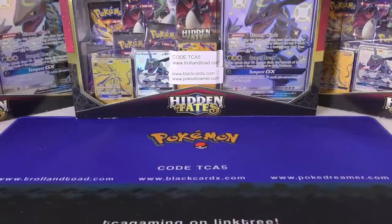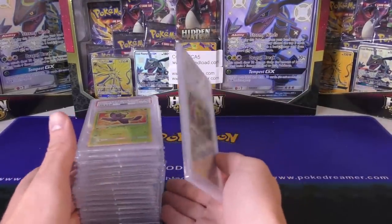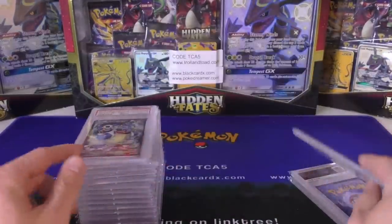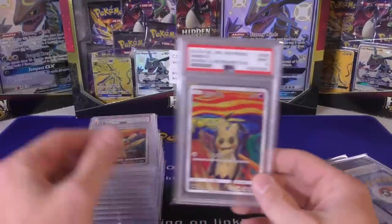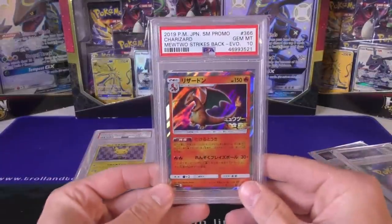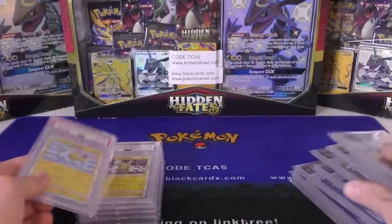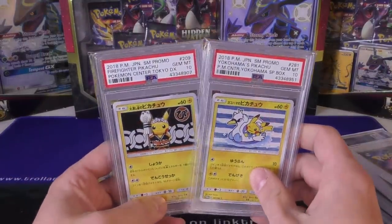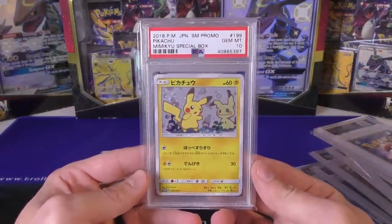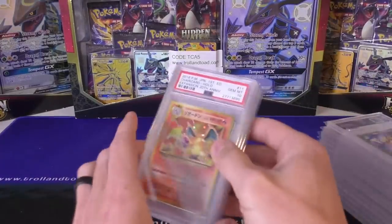First up we're going to start with this consignment — this one came in and is starting either tonight or tomorrow. You can see right there we got the Shining Arceus, Celebi, Mega Charizard 10, Blastoise X, a couple Scream promos, the Mimikyu, the Pikachu, a gold Zekrom Mint 9, the Charizard promo number 366, all these cool Pikachus, a Hakama Pikachu, Yokohama Pikachu, another Yokohama with a different number, and the Firefighter Pikachu. You got the Pikachu from the Mimikyu special box, I believe number 163 on the English side.